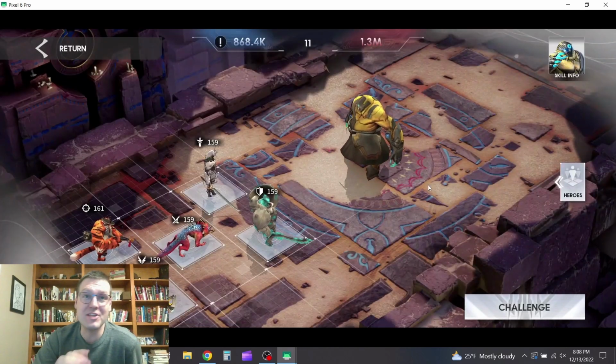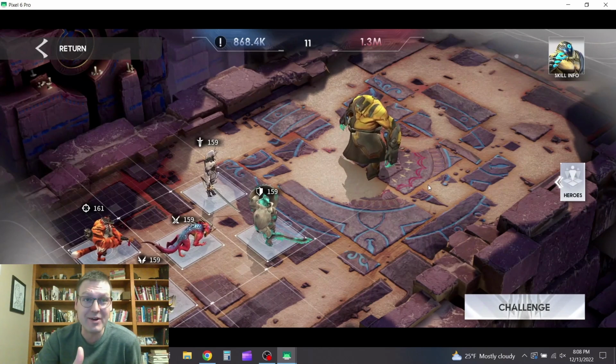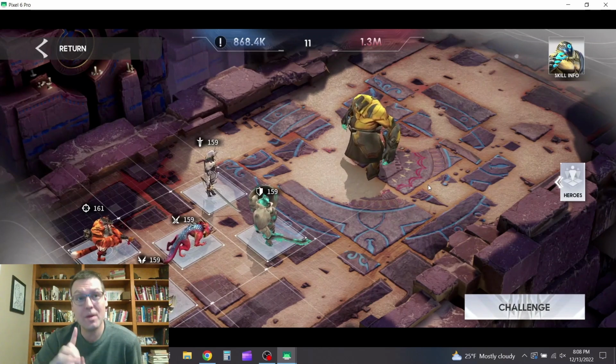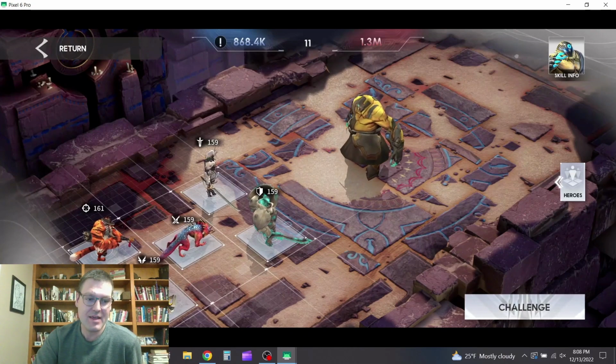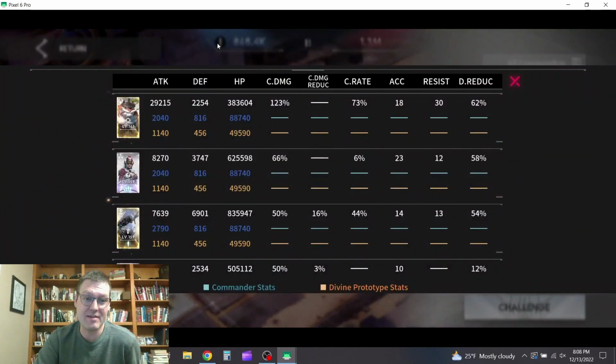The other thing that I will note here, for the most part, these are labeled correctly throughout the game, whether it's a percent bonus, a flat bonus, or an EX bonus. There's one place that I found that's not correct. So commanders, this is all correct. These are labeled as EX HP, EX attack, EX defense. That's exactly how they work. And these are flat bonuses that show up at the end for your heroes.